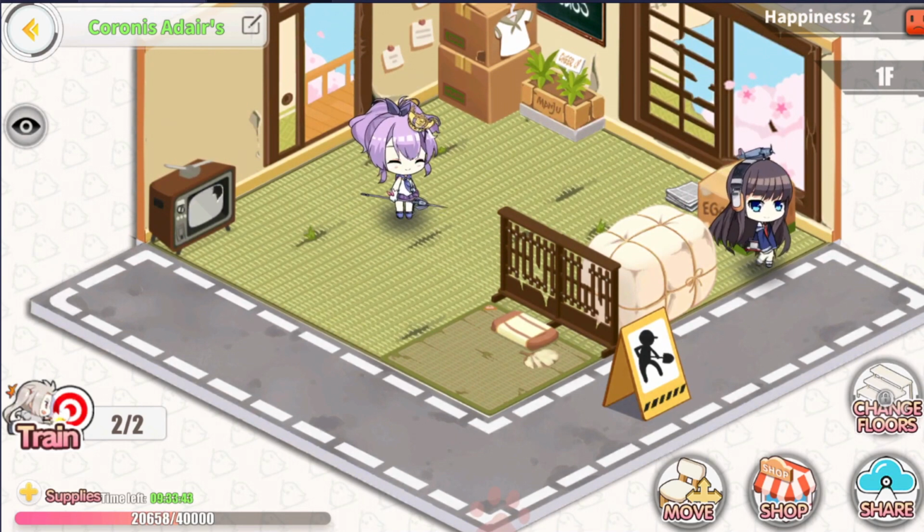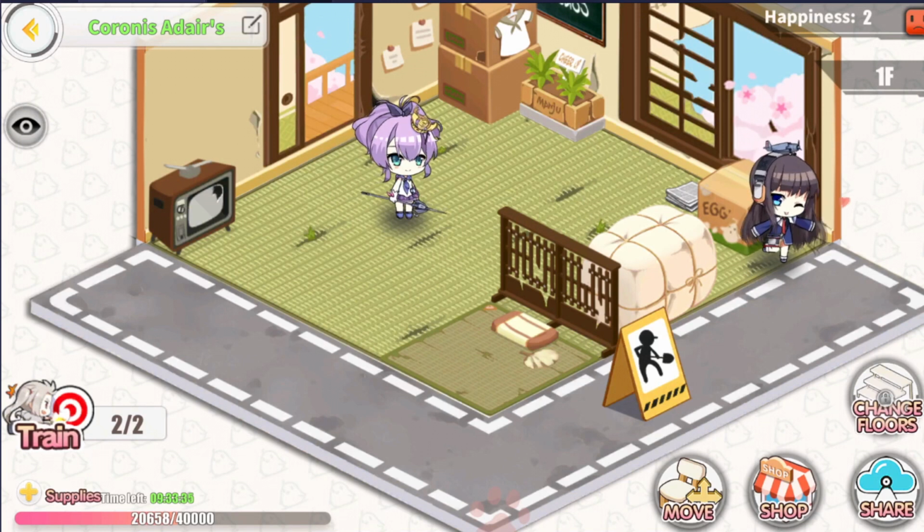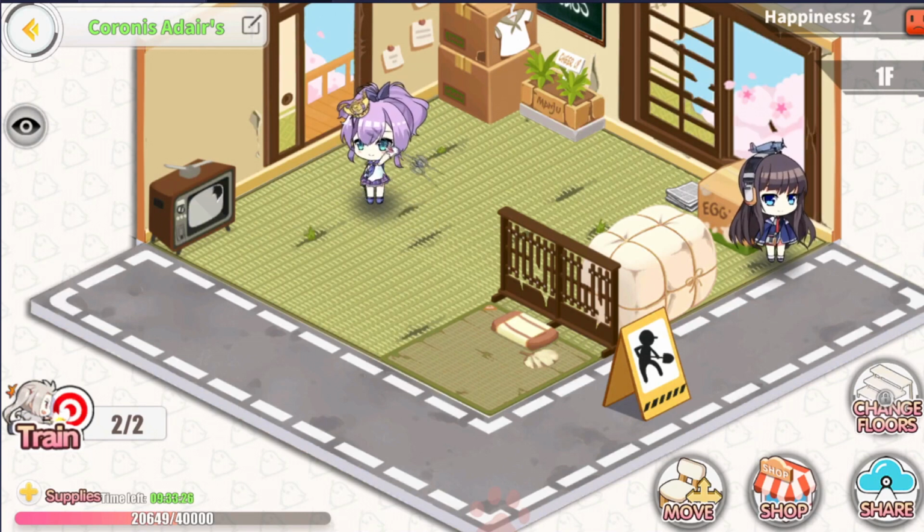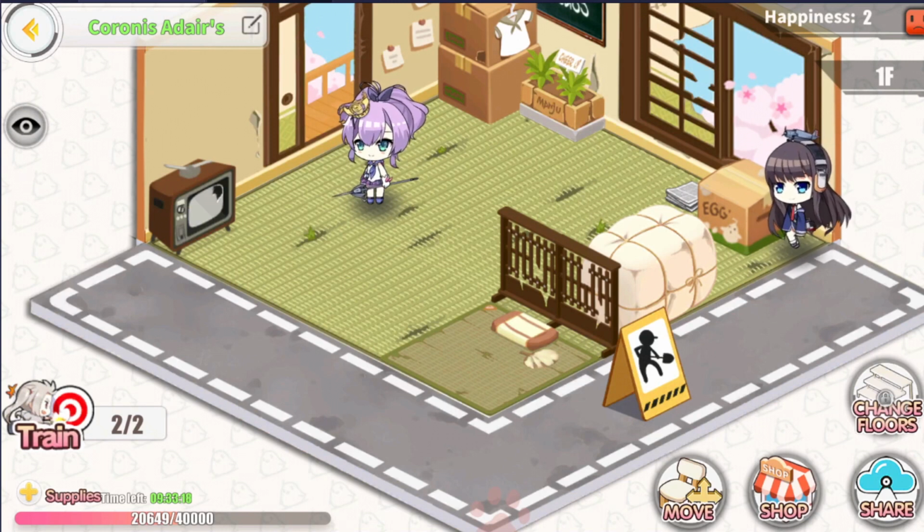Now once you gain access to the second floor, of course the second floor upgrade will cost gems. This is why you want to save your gems for the dorm initially. The second floor gives you a spot to help ship girls regain their mood. It does not, however, gain experience, but it regains mood faster than the first floor.